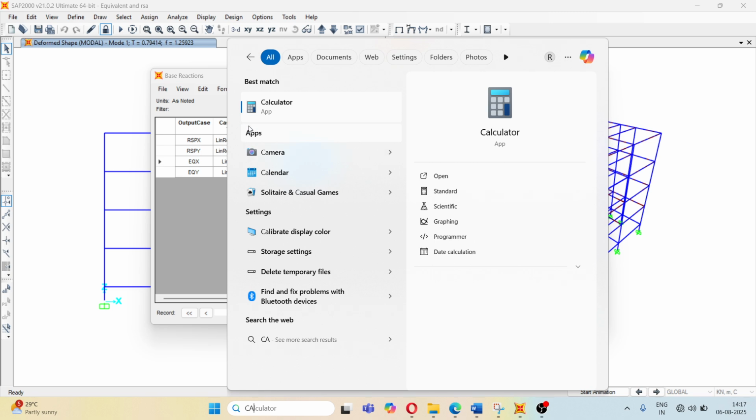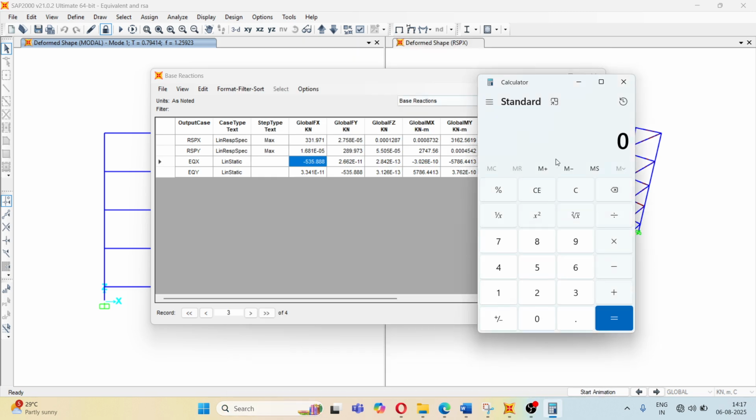So we'll open the calculator. 535.888 divided by response spectrum base shear in X direction, 331.971.